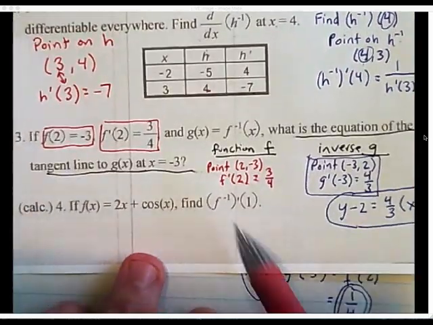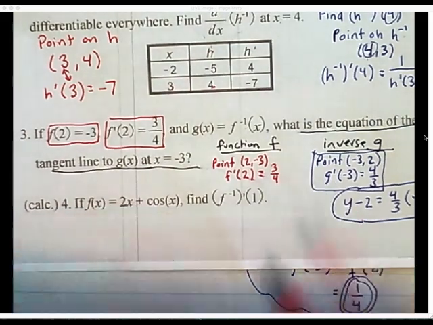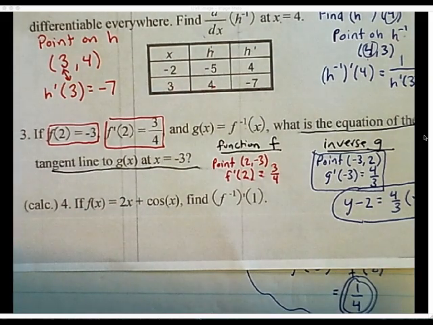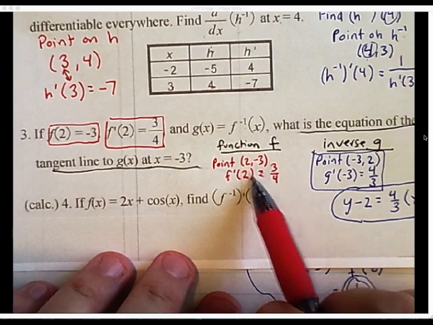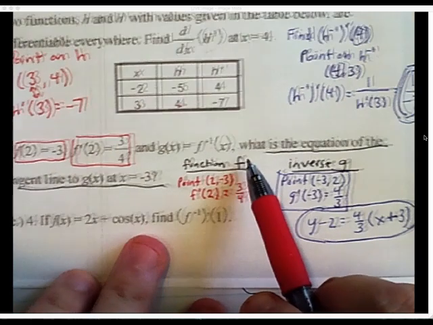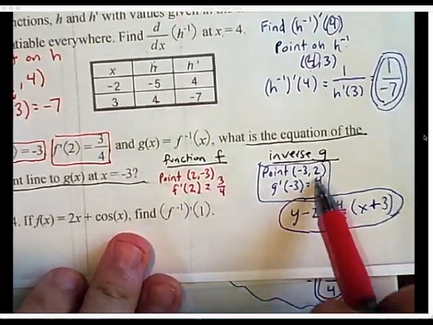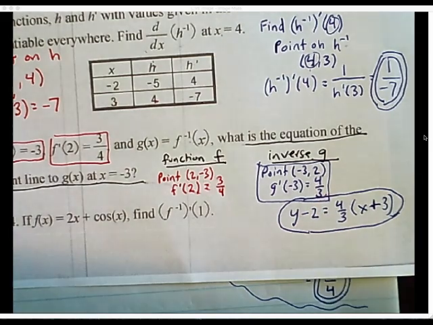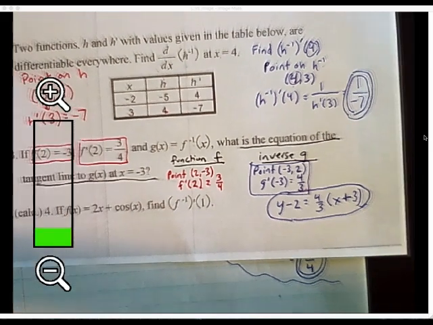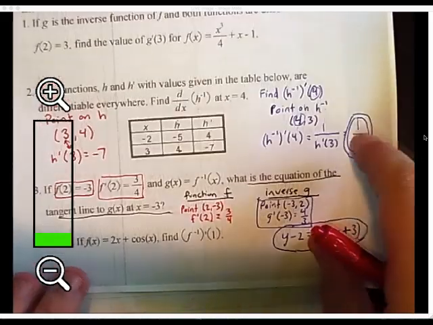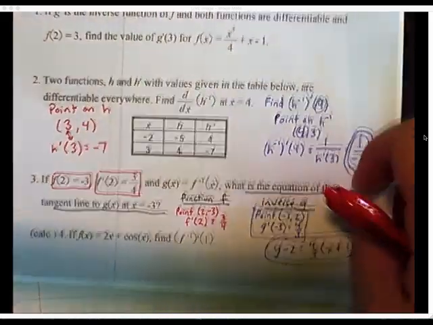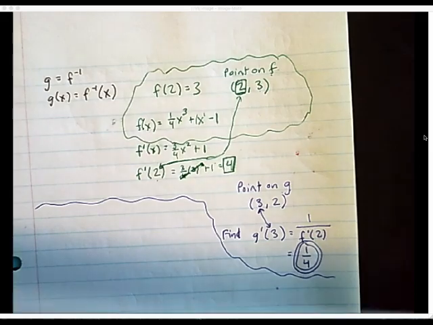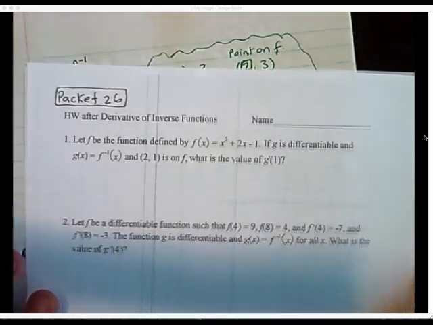So that's the easiest way that I have found to do it. Think about points and think about derivatives. As soon as you know what the derivative of the original is, the derivative of the inverse is the reciprocal of that. Easiest way to do it. You don't see these type of questions a lot, but every once in a while they'll throw one on. So on your packet, you have more practice with that this evening.